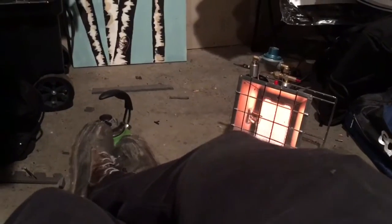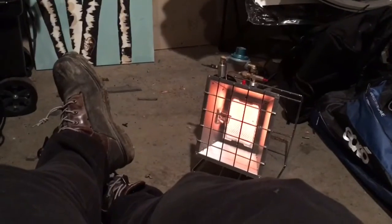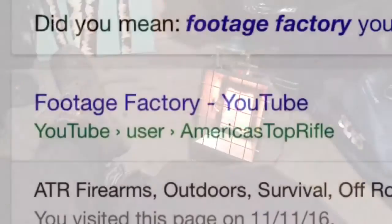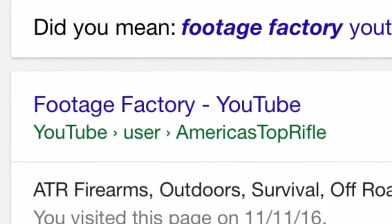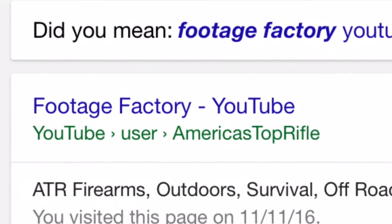My final take on this thing — it ain't bad. If I'm working in the wheel well of the Jeep, this thing heats the vicinity. I'll put it nearby me. It doesn't get so ridiculously hot that if you put your hand next to it, you burn yourself. It is kind of dying right about now, but it ain't bad. It'll heat yourself up — not t-shirt weather, but it's all right. Ain't too bad.